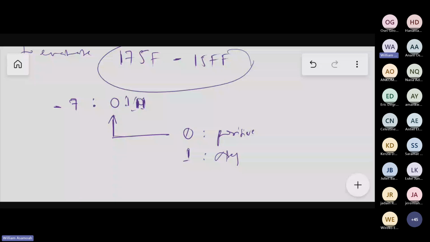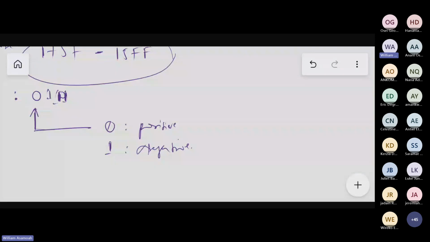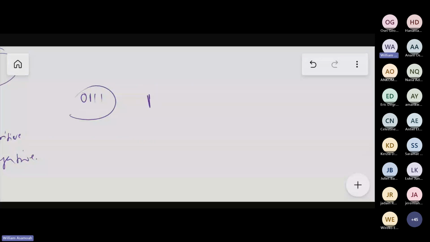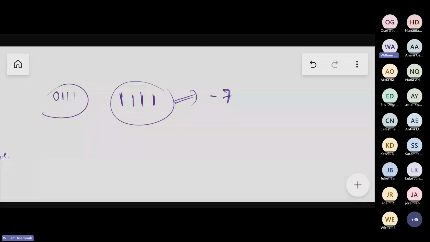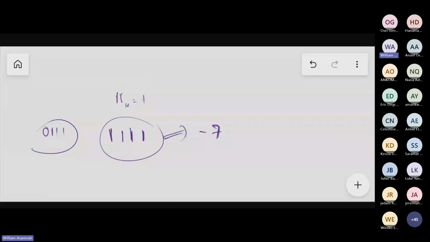Now, if I want to write the number 7, we know 7 is 0, 1, 1. That's positive 7. So I can say 1, 1, 1, 1 can represent -7. Observe that 1, 1, 1, 1 is actually the number 15 base 10, which is equal to F base 16.